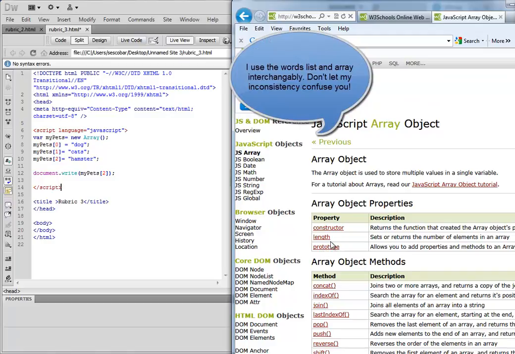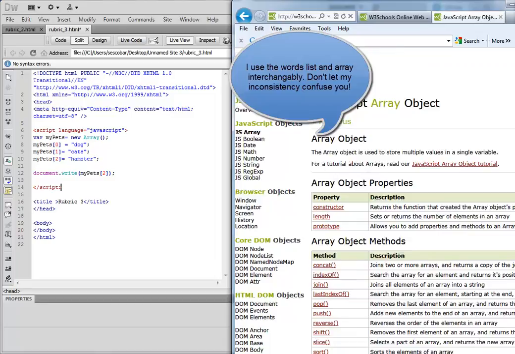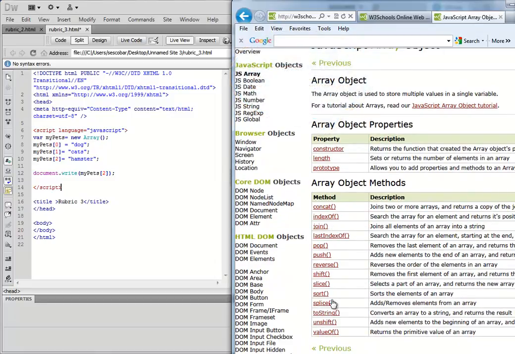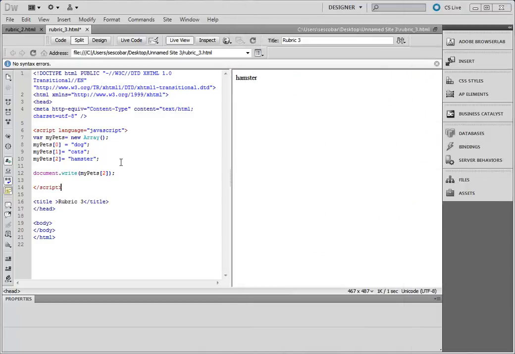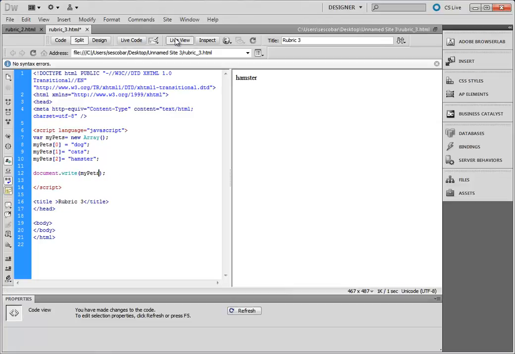methods. Properties are things that describe it. The most common one that you're going to probably use is length, to get the length of a list or length of an array. And then these things down here are all things that you can do. And we're going to do the sort for the purposes of this example. So right now I have it writing out what's in the number 2 position, but I'm going to have it actually write out what is in my whole list.